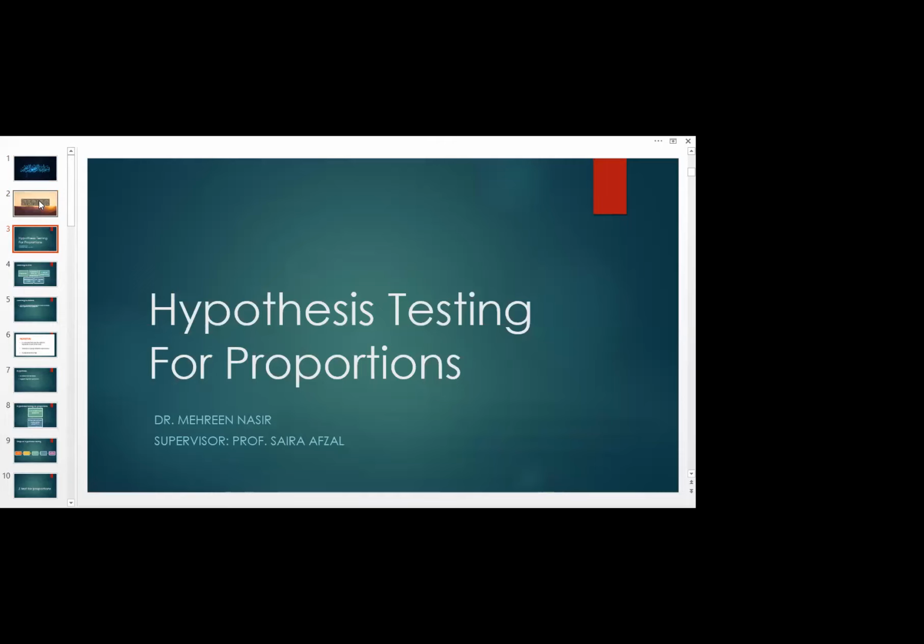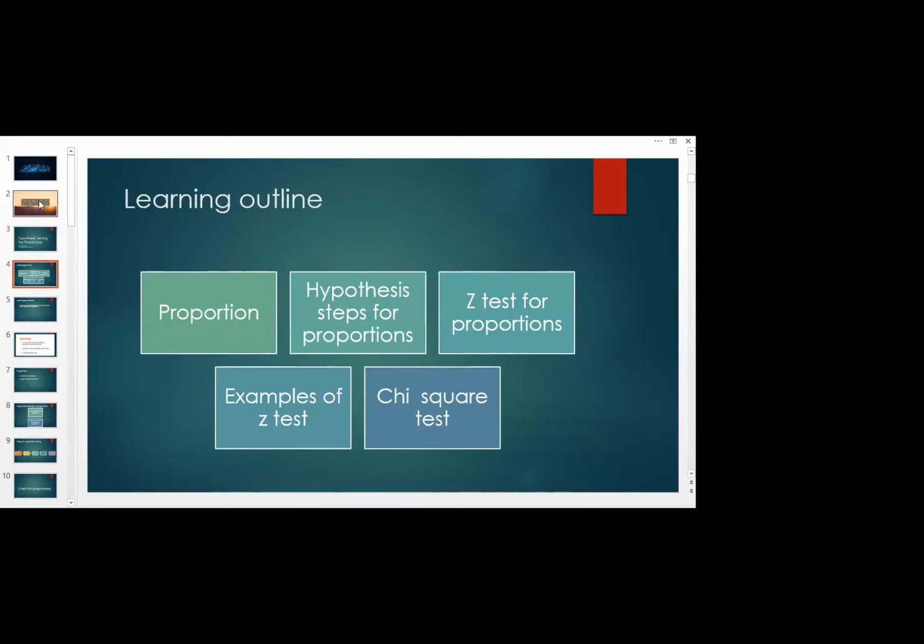My topic of presentation is hypothesis testing for proportions. I'm Dr. Mehreen Asir, and I'm doing this presentation under supervision of Professor Saira Afzal. Learning outline. In this presentation, I'm going to discuss what is proportions, hypothesis steps for proportions, z-test for proportions, examples of z-test, and chi-square test for proportions.